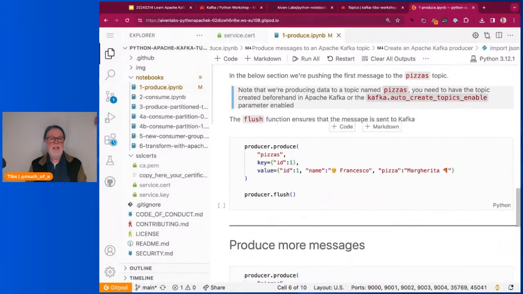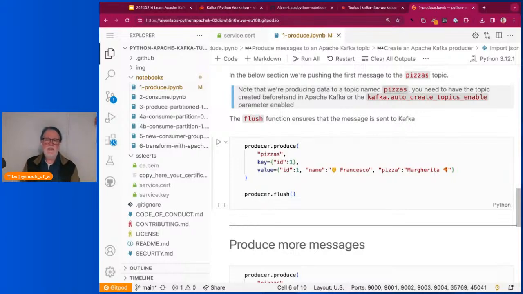So here is how we send a message, an event, to Kafka. And it's really simple. We just produce to the topic and we send our data. Now, sending a key is optional. If we don't send a key, Kafka will guess a key for us or figure it out by various means. But sending a key and value is a very safe way of doing this. So here we're sending an ID of 1, and we're using the same ID as the key. The name is Francesca, who is my colleague who likes pizza, doesn't like pineapple on pizza, and came up with this demo. And she's requesting a margarita pizza.